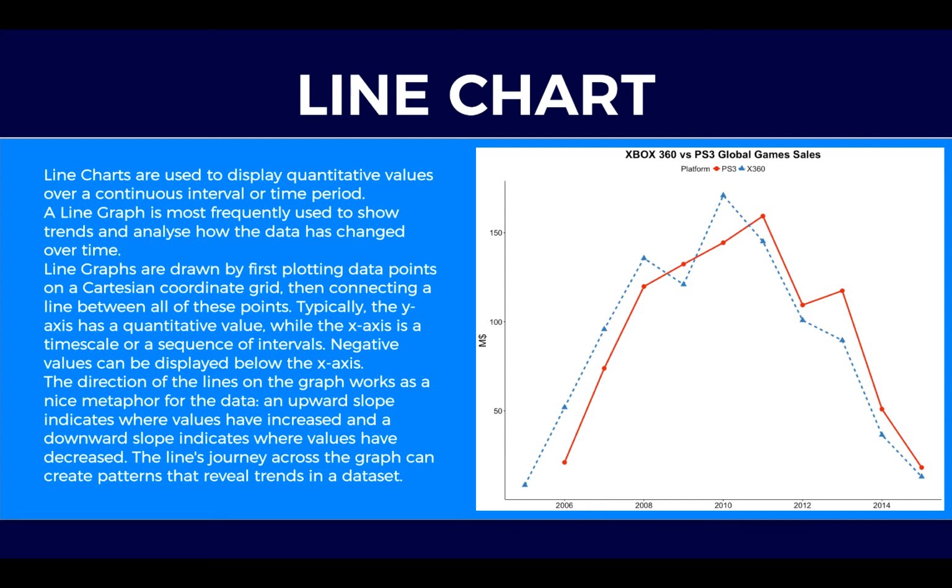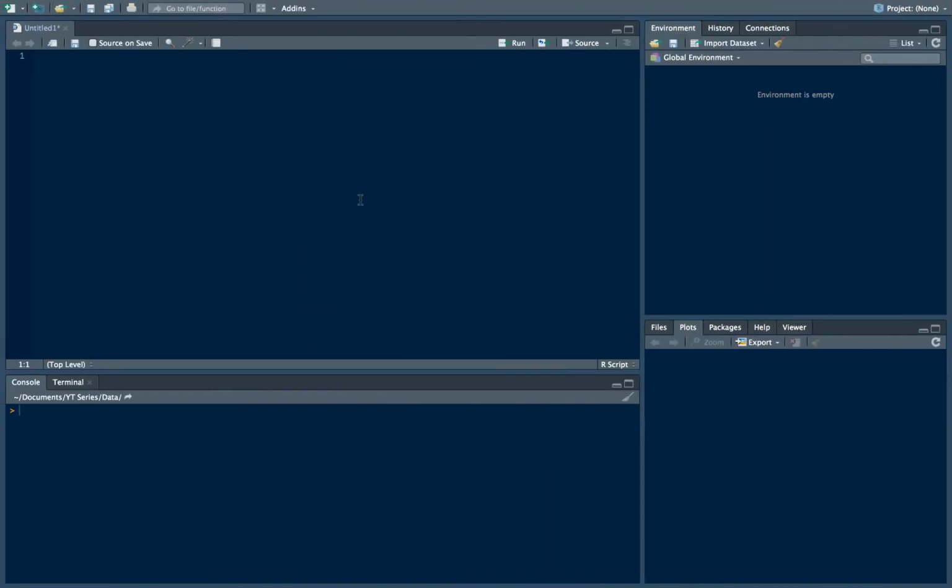Today we will use a line chart to find trends and patterns in console games sales data. First of all, let's open RStudio and load our data. We'll call it games_sales and we'll use the read_csv function. Of course, all the data and files will be provided through the link, which you will find in the description. So let's load our data and see what is inside.